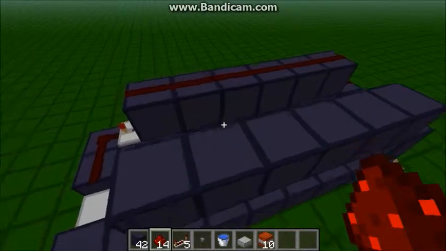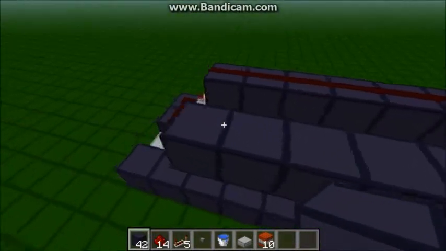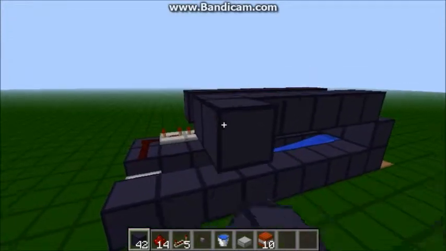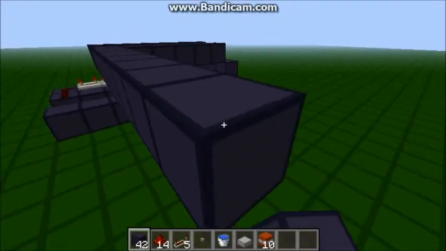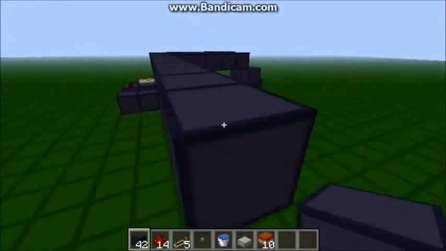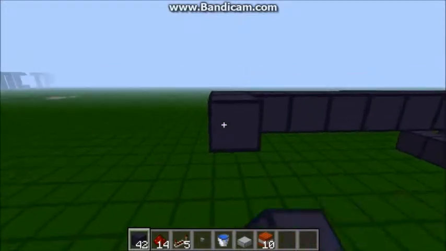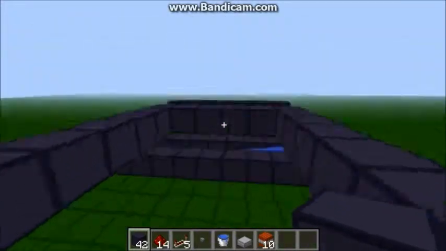Got cut off there. Stupid free recording. And then you just add 10 blocks. No, you add 9 blocks this way. 1, 2, 3, 4, 5, 6, 7, 8, 9. And then you make a little square out of it. Not difficult at all. And then you fill it in.